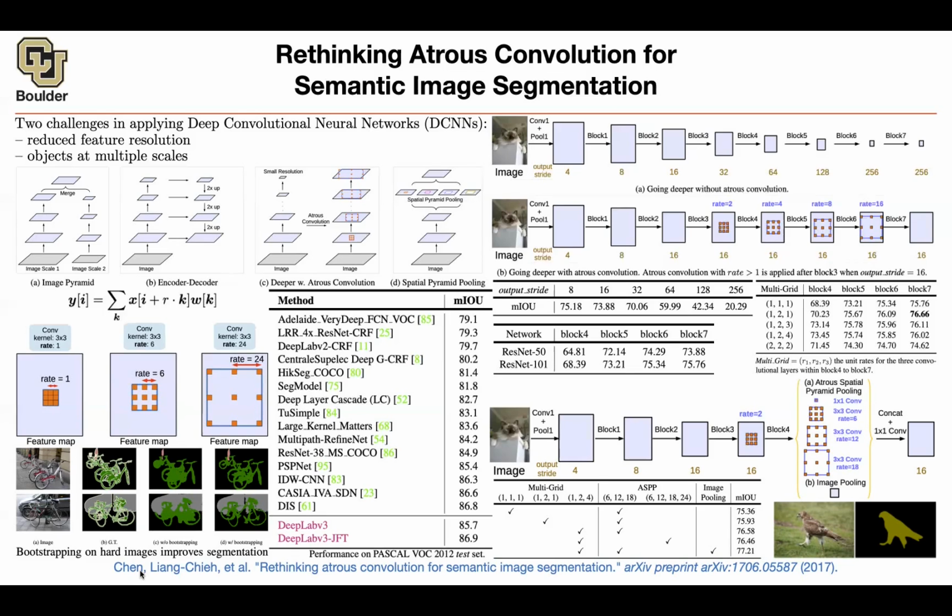Any questions about this? I think this one gave us a good overview of the type of methods that we have covered so far. One of them was input images at multiple scales. That's one idea. Another one is encoder-decoder type of architectures, like UNet, using Atrous convolutions and going deeper. This is multi-context and DeepLabv3. The other one was spatial pyramid pooling type of ideas, and then pooling the global image and putting it as one of your vectors.